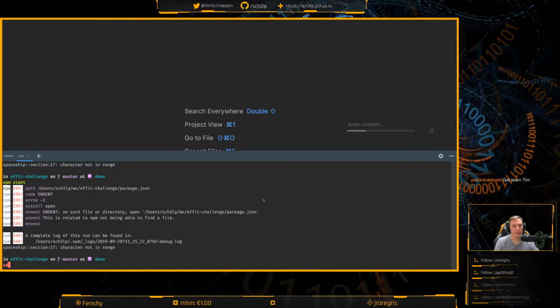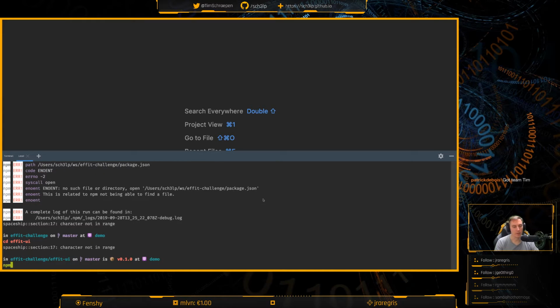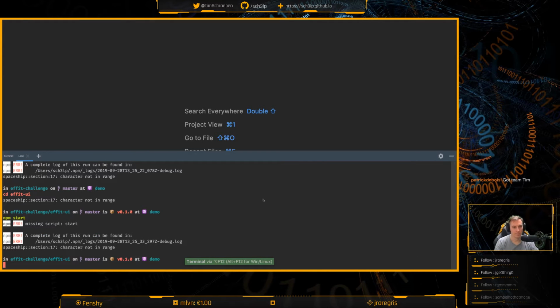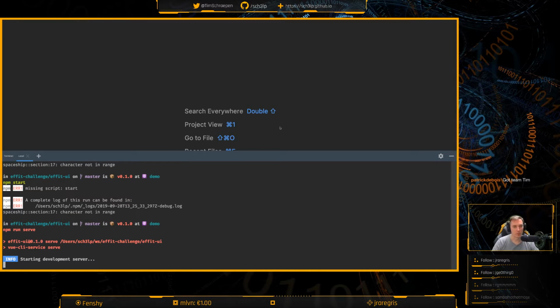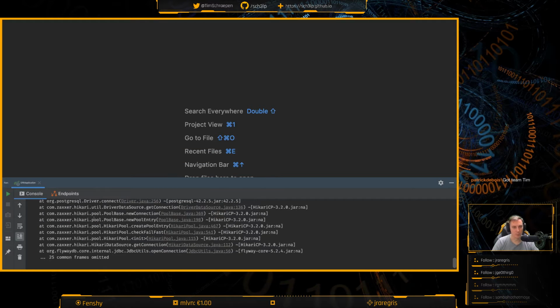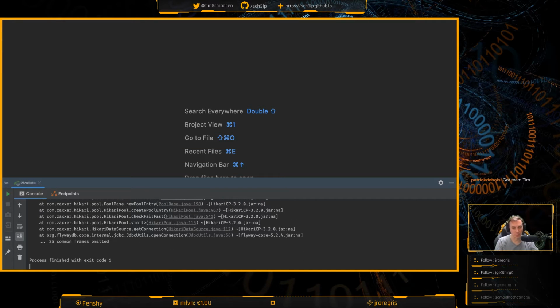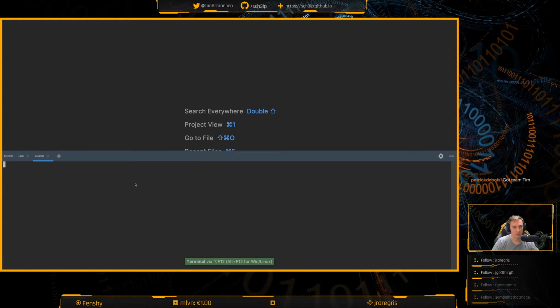I need to be in the UI folder for that to be working. There we go. Run serve. Oops. Oh, my database isn't up and running yet either, so I guess I'll do a Docker compose up of this Postgres Docker compose file.